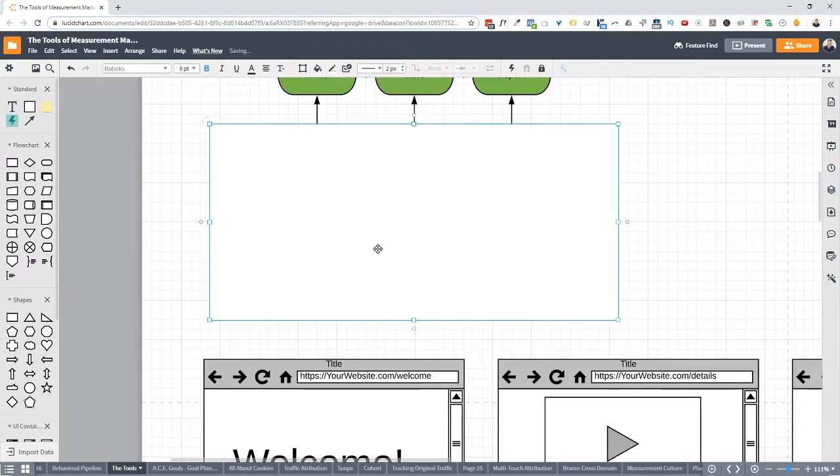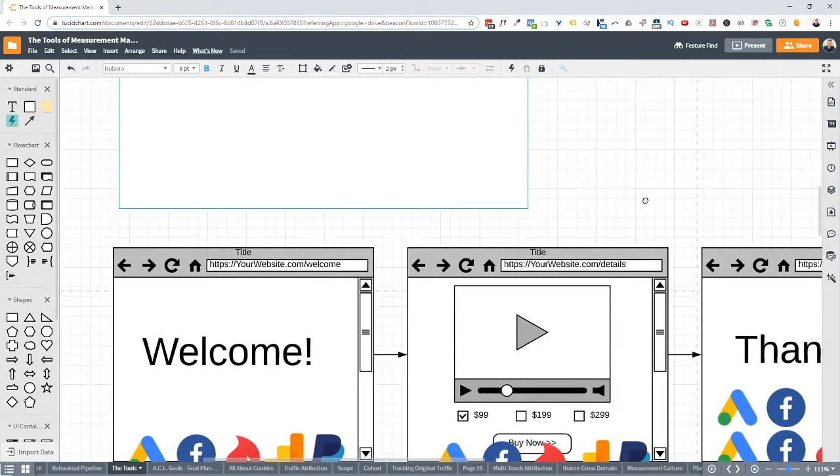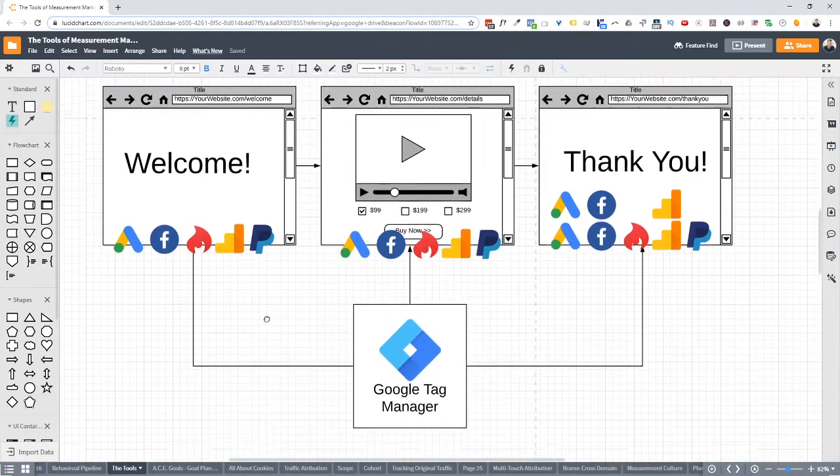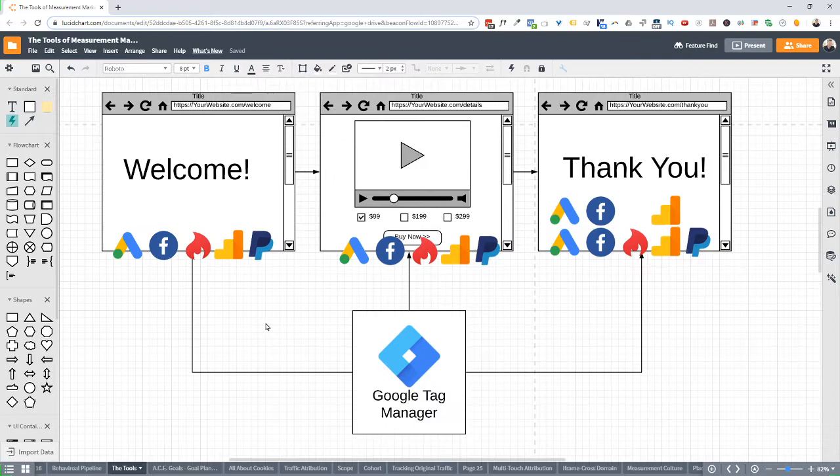Now, I'm going to zoom out. We're going to have another conversation around tags in Tag Manager. So this is our little tag diagram here. The way tags work in Google Tag Manager is they're just pieces of code, little bits of script. So you can have an AdWords tag, or Google Ads tag, I should say. You've got a Facebook tag, maybe a Hotjar, Google Analytics, of course. Maybe you're using PayPal and you've got a PayPal tag.